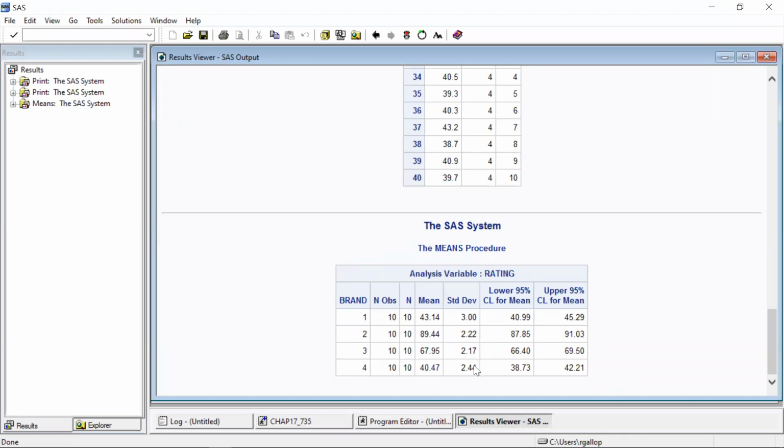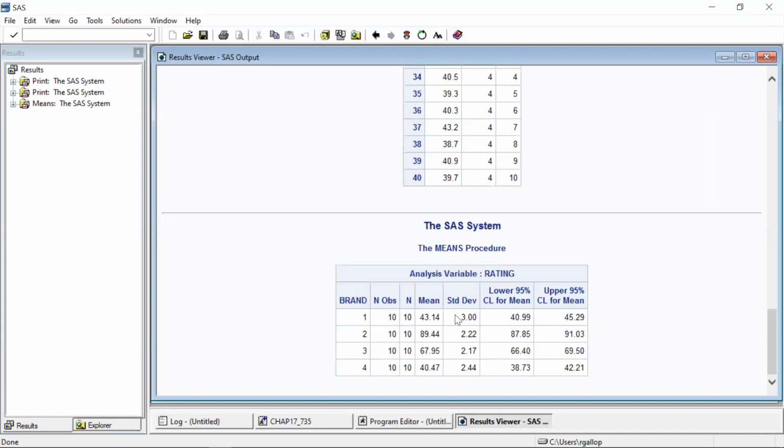And again, we get the same thing for brand 3, brand 4. Again, we could see visually. So brand 3, it's the middle of the pack, has the smallest standard deviation. Brand 1, which is, I'll call it the third best, has the biggest standard deviation. All right, so we just see this visually. So we haven't run the ANOVA model yet. We're just descriptively summarizing the data.